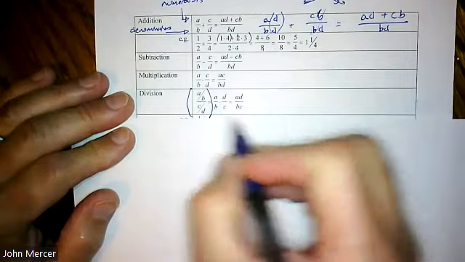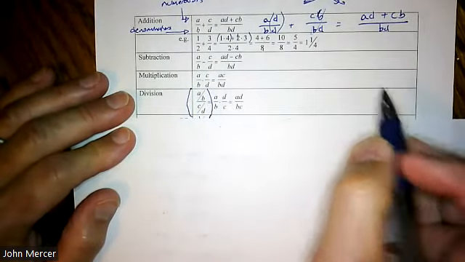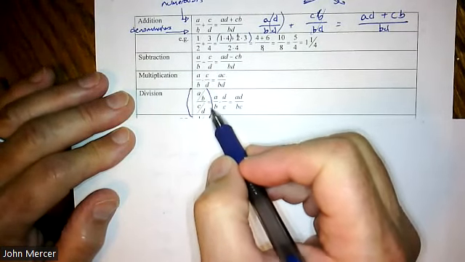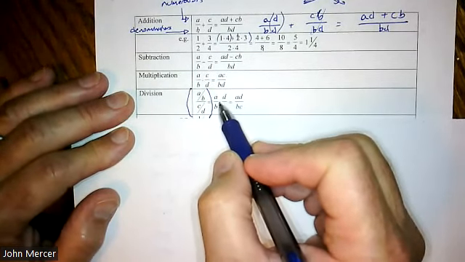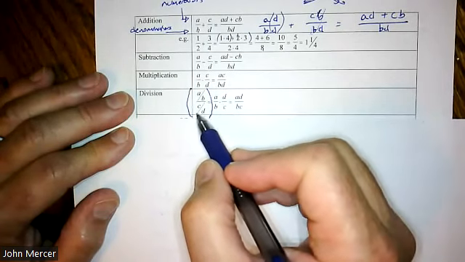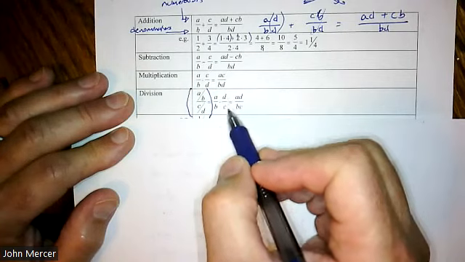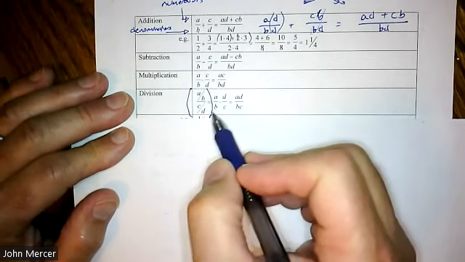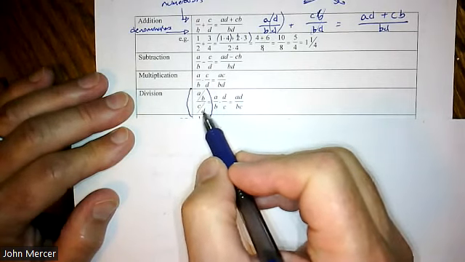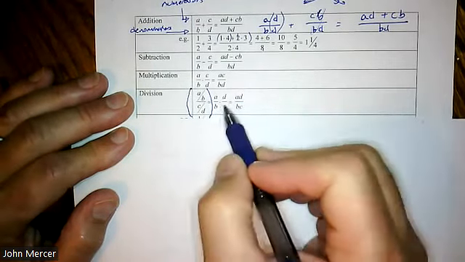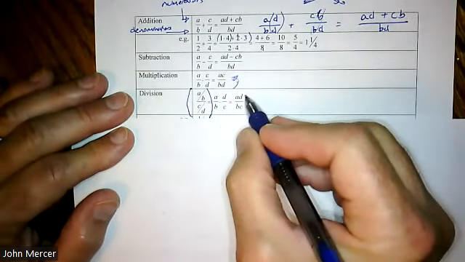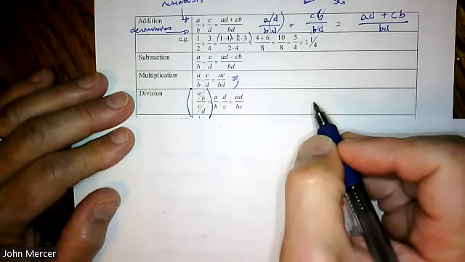We have a fraction divided by a fraction. And what we actually do is we don't divide this, we multiply. And what we multiply is the numerator, A over B, times the inverse, D over C, of the denominator. Inverse simply means we flip these two numbers with each other. So instead of C over D, we make it D over C. And now we've got multiplication, which is exactly this rule up here, and we get AD over BC.